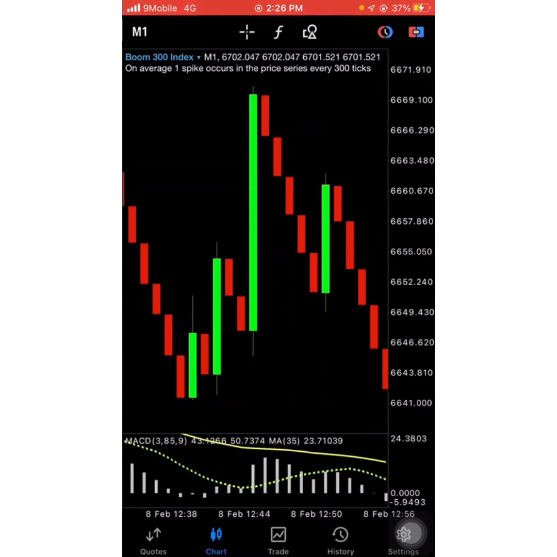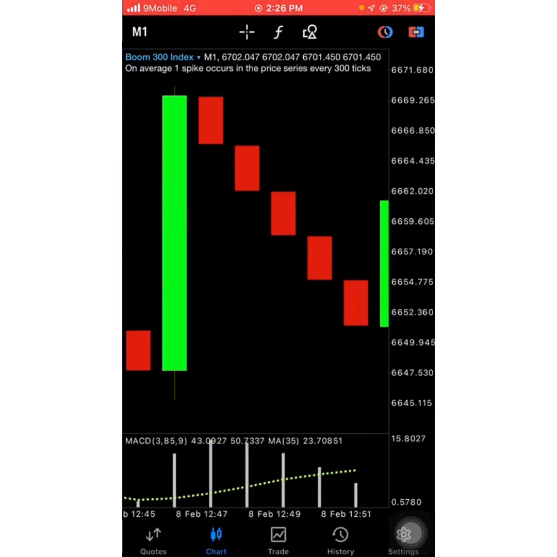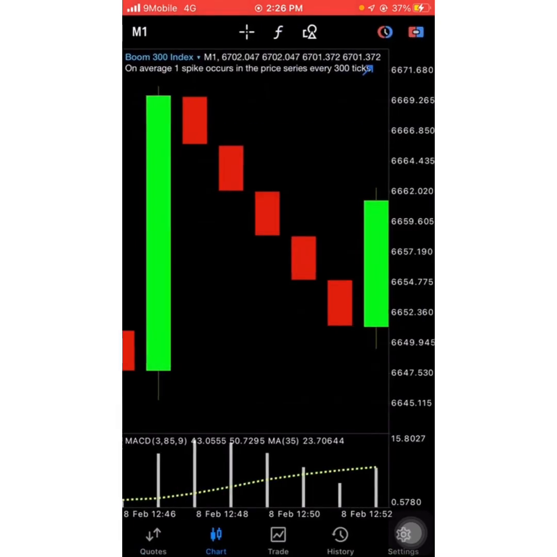As you can see here, this spike happened here. This bar, I'm talking about the MACD bar now, moved up above the line, above the MACD line. As you can see, the next bar was higher than the previous bar. Then we look at this bar here, it was lower than this bar, and this bar here was lower than this bar. But you see all those bars are highly above the MACD line. But now when you see this bar here, you see how it closed lower to the MACD.